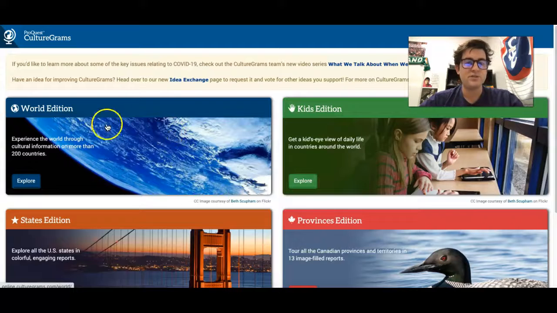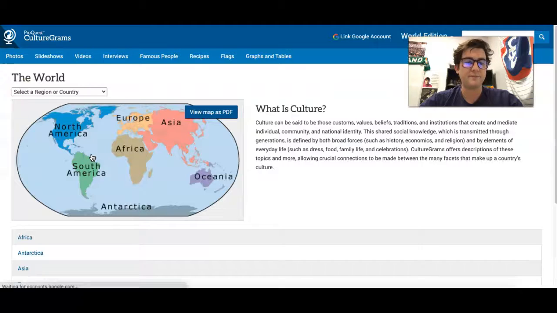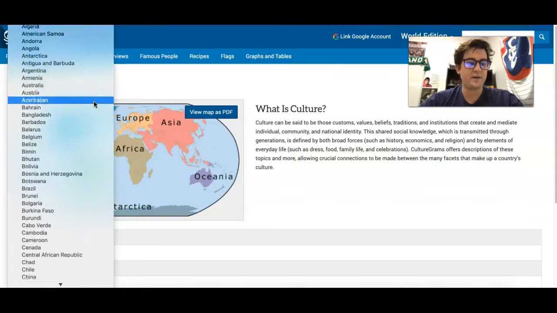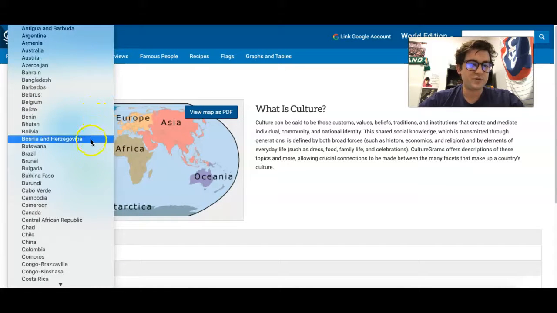You've got to make sure you go through the middle school online resources page in order to get there. Once you're to the page, you are going to be clicking on World Edition. So I'm going to go ahead and click that. And for our purposes, I'm going to pretend that the country that I chose is Brazil. So two ways to get to the information on my country. The first way is to click on this drop-down arrow, and you will see all of the countries of the world come up in alphabetical order. So Brazil is right here. I could click on that, and that would take me to Brazil's page.